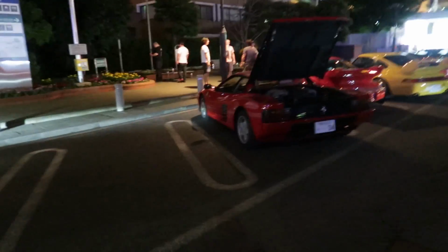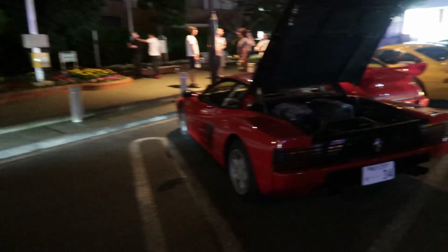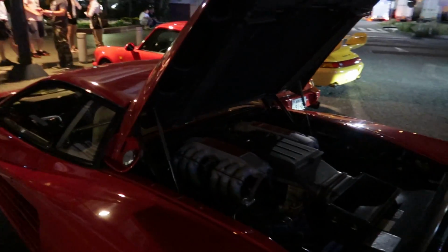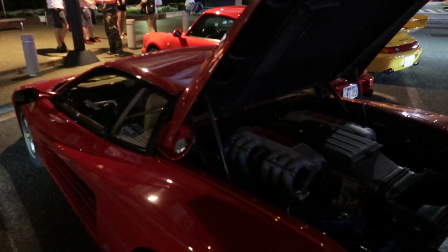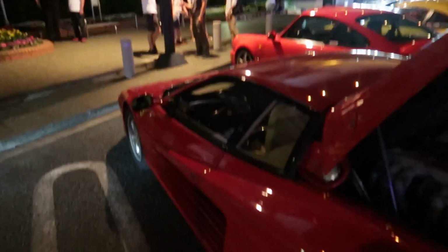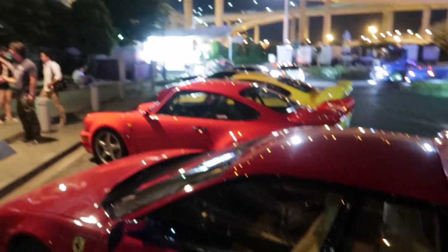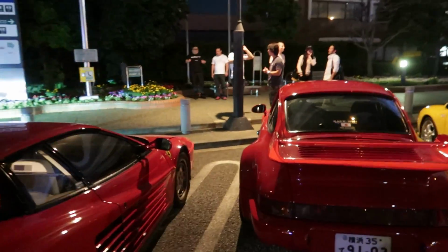Sweet. It's a pretty cool Ferrari. When was this manufactured, I wonder? In the early 90s or late 80s? But nonetheless, man, it sounded good coming in. Left-hand drive too. A lot of the supercars over here are left-hand drive, even a lot of Porsches and things like that, because it's actually cheaper to bring over left-hand drive cars from the States than it is for the manufacturers to make right-hand drive ones.